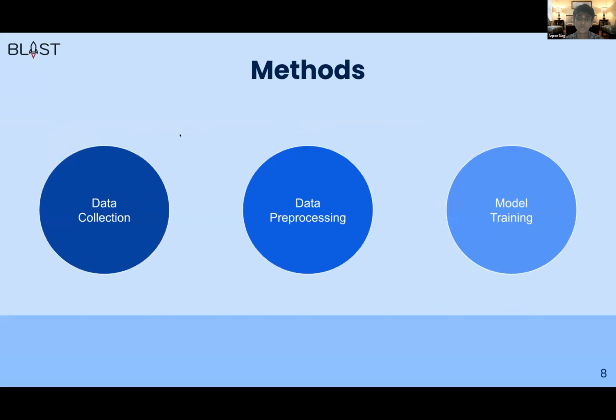The methods that we used to develop efficient models can be broken into 3 steps: data collection, data preprocessing, and model training. Using this approach, we developed 3 models: a transcript model, a keywords model, and a COVID-19 risk detector model. We used the transcript and the keywords model for specialty identification, which plays a significant role in our project.